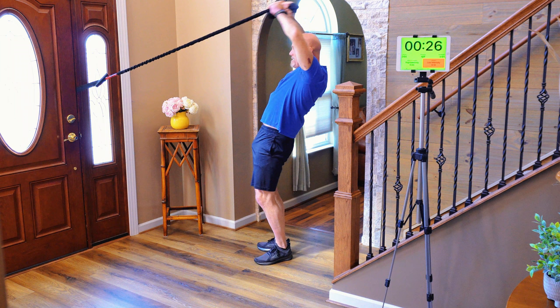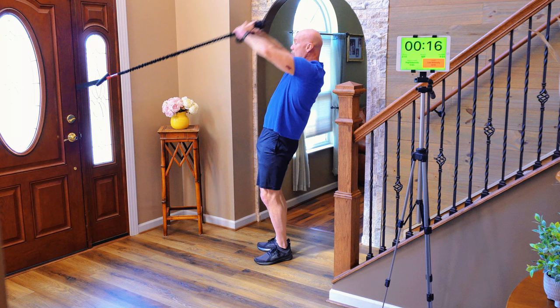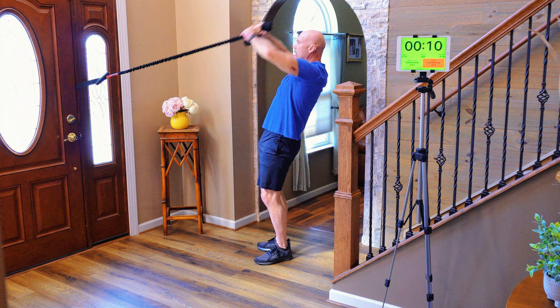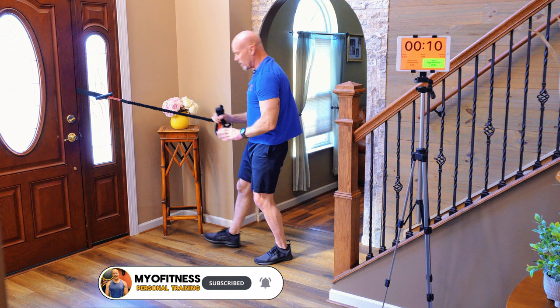Engage as many muscle groups as you can in every exercise. That's how you get in shape faster. Move back if it's easy. Move forward if it's getting too hard. The more heavy you breathe, it counts as HIIT cardio. Nice work, back to abs.